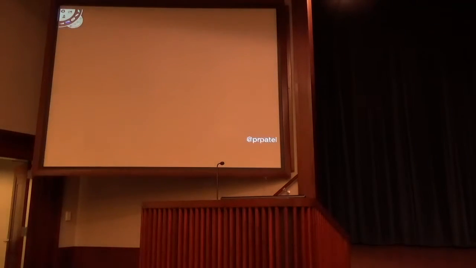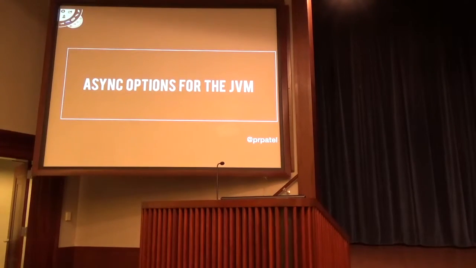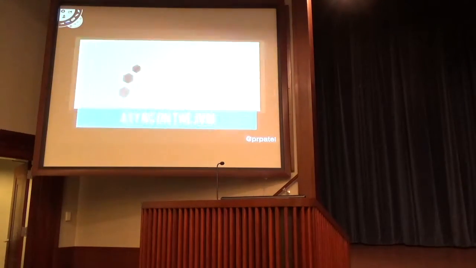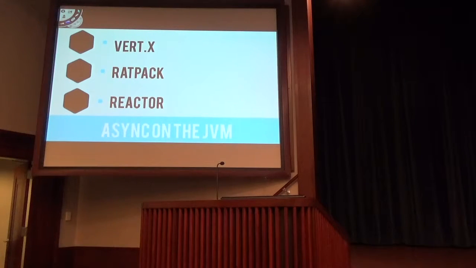All right. So now that we've set the base, before we move forward, let's talk about a few other async options for the JVM. Specifically, there's Vert.x, Ratpack, which is based on Groovy, and I was actually just talking with Rawson a few minutes ago. Rawson's still here, yeah, about Reactor.